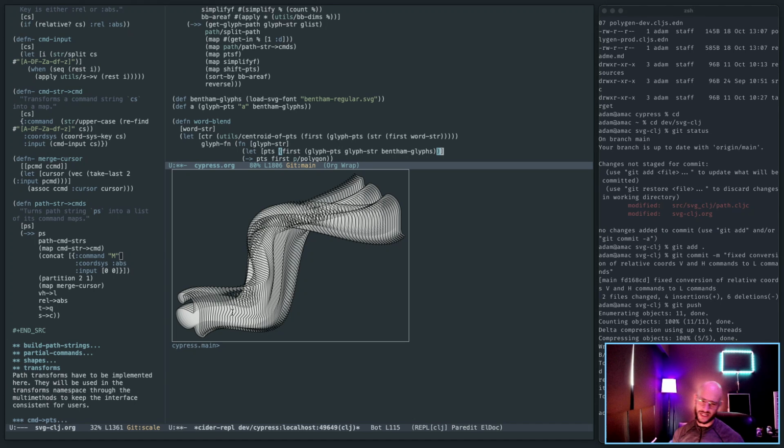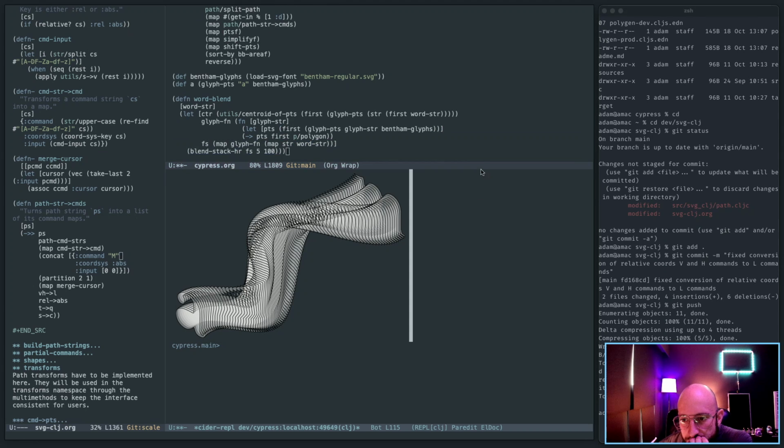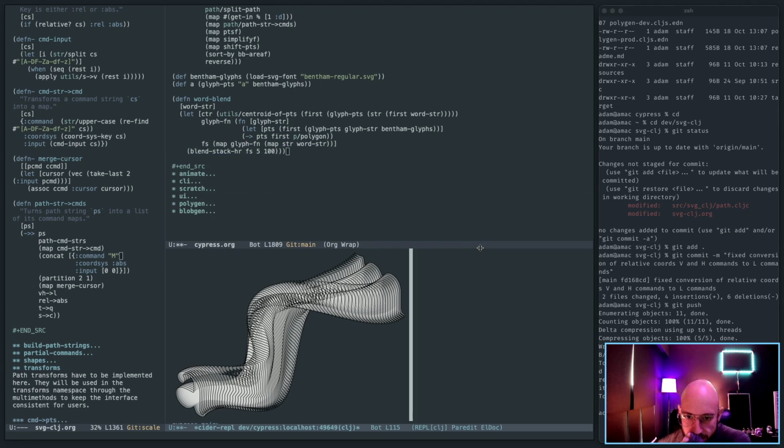So I need to build in a consideration of those things, but I'm not going to do that right away. I'm not sure if this is going to be the way I want it to be, but we'll go with it as a start and just kind of see how things shape up.